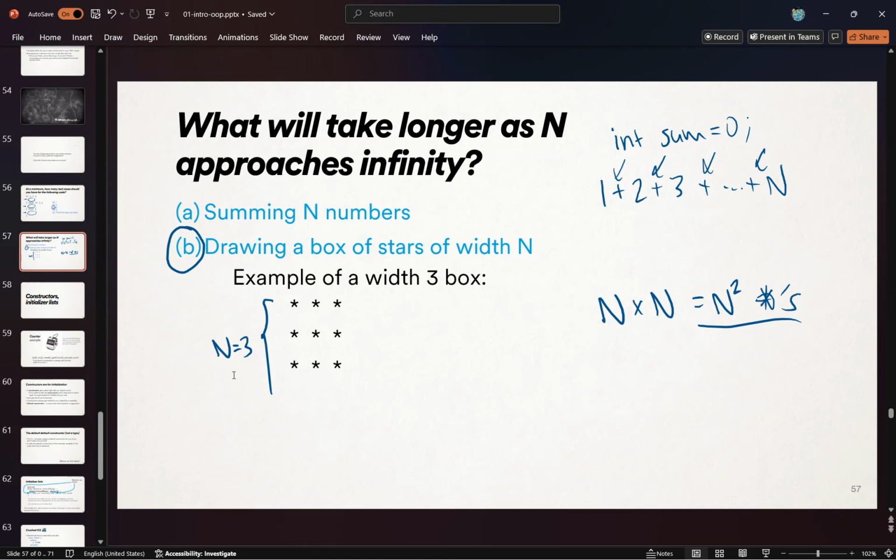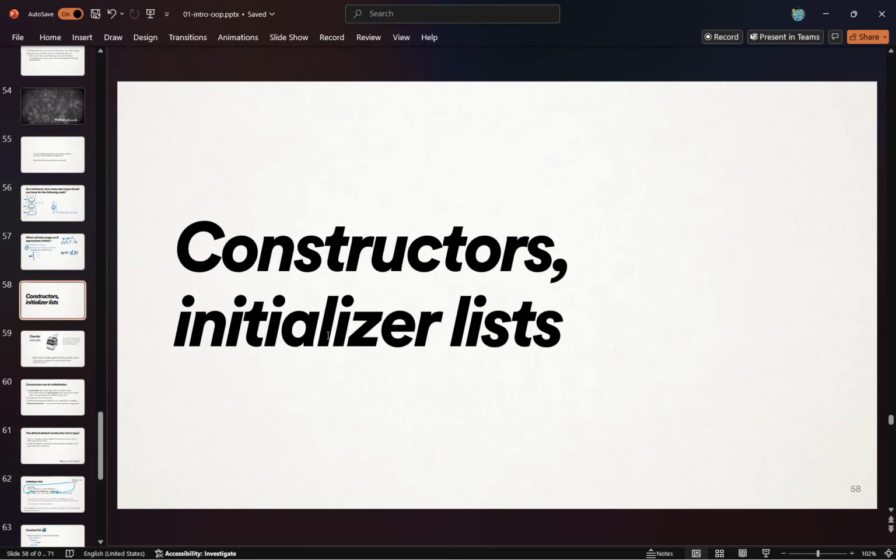So any questions about that before I move on to more object-oriented programming stuff? So that is your future. All right? So I want to go back to OOP, object-oriented programming. We'll talk about constructors, just to make sure we're all happy with those. We'll talk about initializer lists, a weird feature of just C++, but useful.